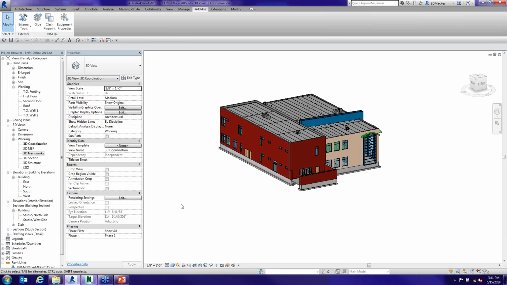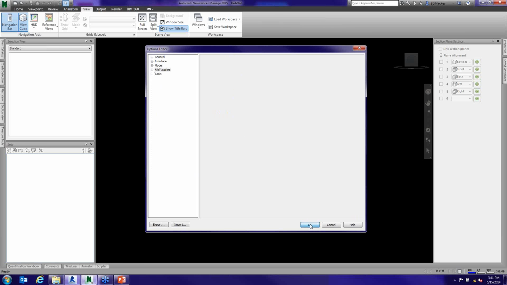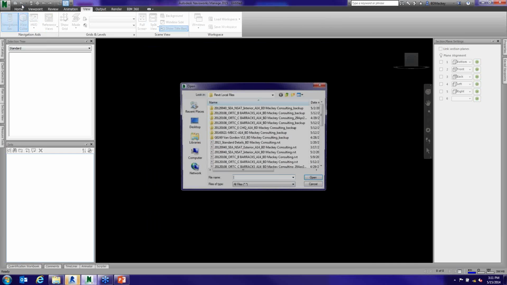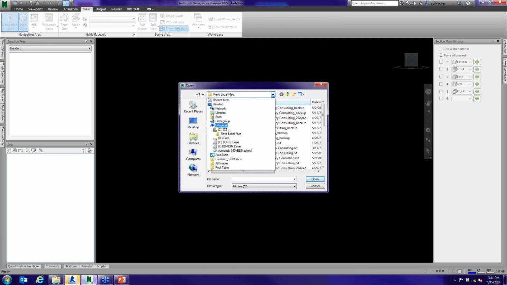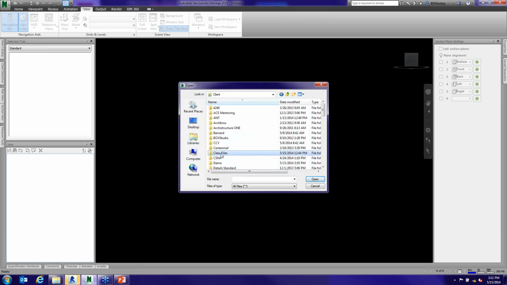Okay, so back into the Navisworks world. So I've got my settings set up. I'm liking the way those are. Just a couple things I always like to point out there. So now what's going to happen in Navisworks, I'm just going to go open my Revit file. So I'm going to go browse to where I have this on my machine. And once I get there, you are going to notice that I can just bring in an RVT file.